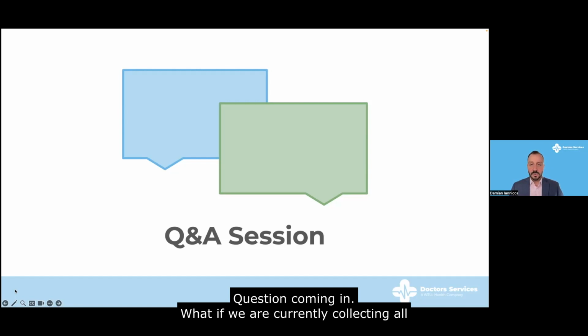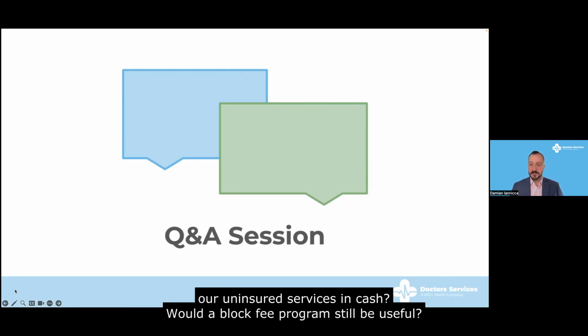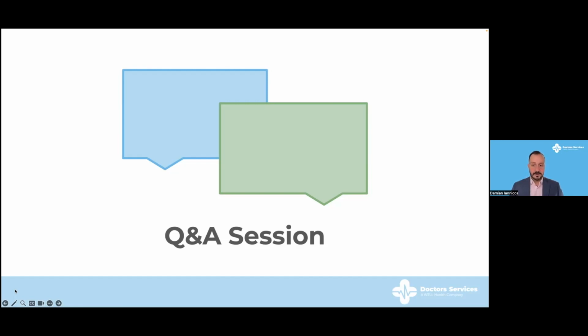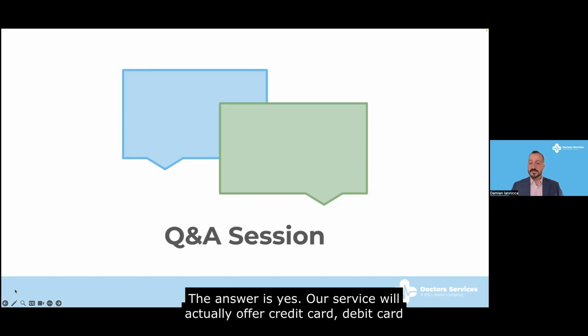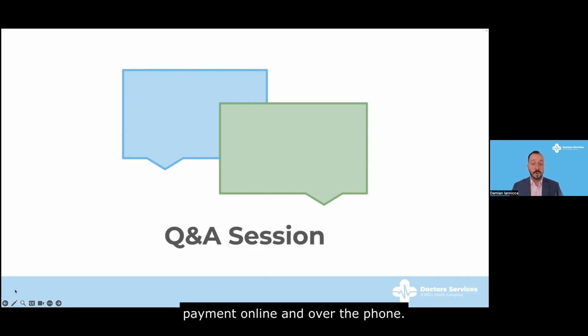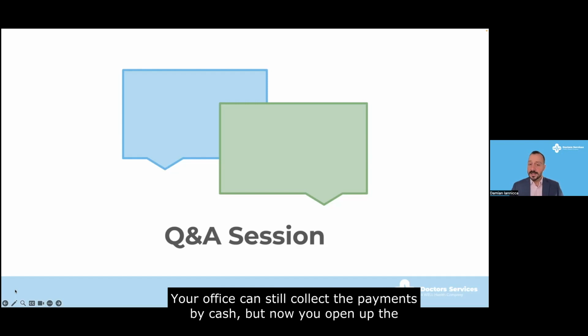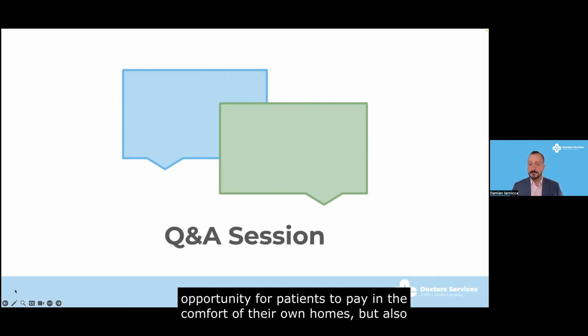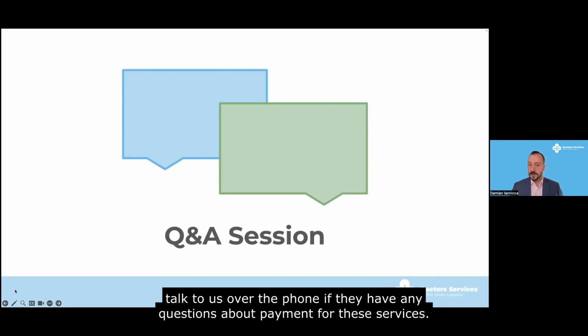Question coming in. What if we are currently collecting all our uninsured services in cash? Would a block fee program still be useful? The answer is yes. Our service will actually offer credit card and debit card payment online and over the phone. Your office can still collect the payments by cash, but now you open up the opportunity for patients to pay in the comfort of their own homes, but also talk to us over the phone if they have any questions about payment for these services.